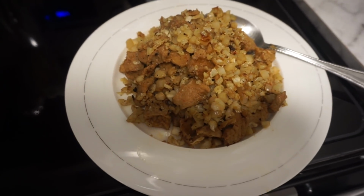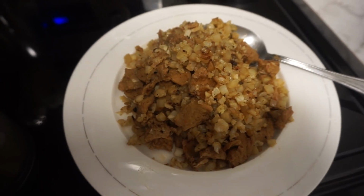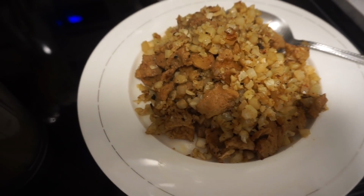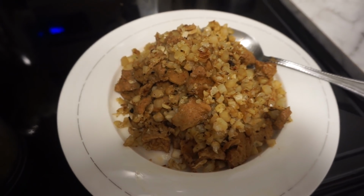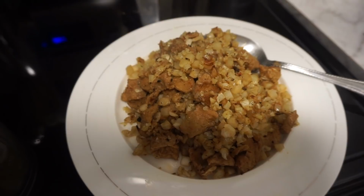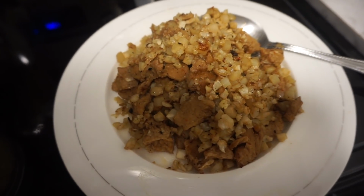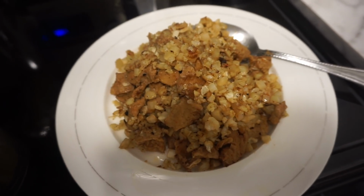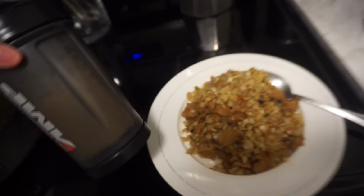I've eaten a lot of volume-rich foods today, and I did have a lot of protein. So I do tend to get a bit bloated when I have a lot of protein, right after my meals especially, but then it usually goes away after I digest everything. But I know I'm going to be super full after I finish drinking my shake and finish eating this. And that's it. Ta-da!